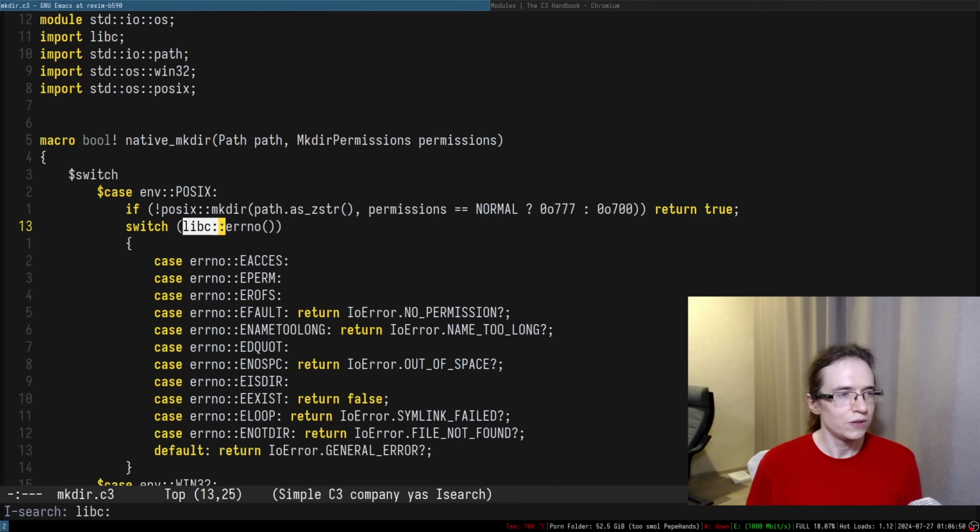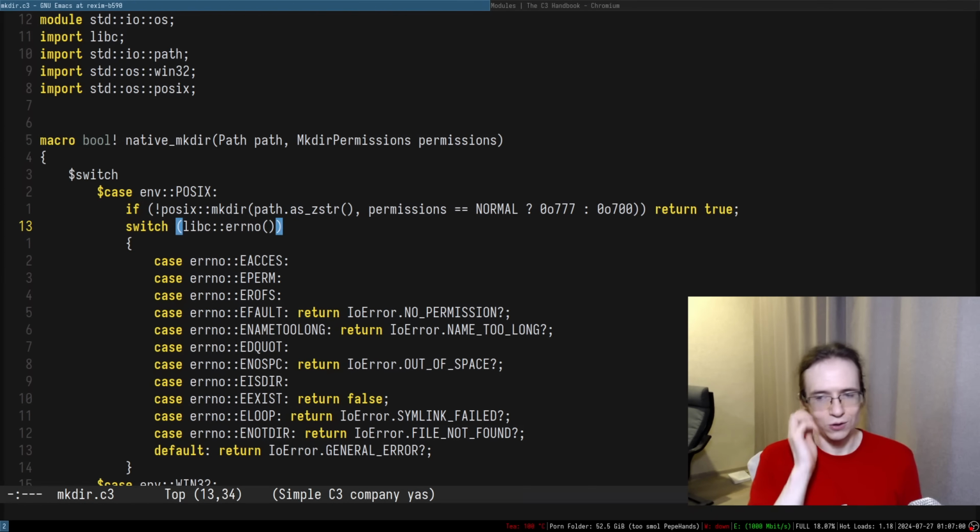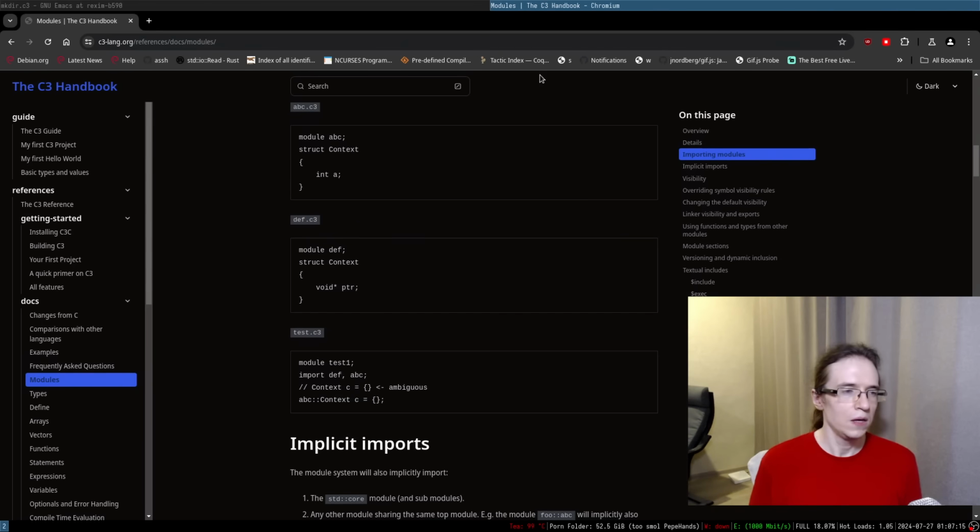So libc, yeah, they import libc and then they explicitly use it. I feel like this is a thing in the language, right? You have to prefix this. I wonder if there's something like using namespace. Yeah, exactly, I wonder if there's something like using.